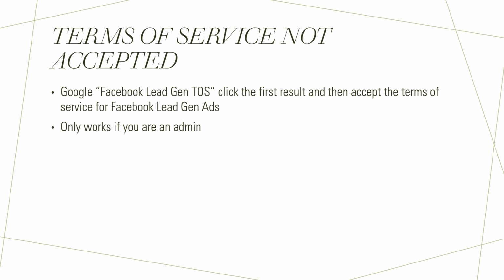And you'll be taken to a page where you'll actually have a drop down of all of the pages that you manage. And to the left of that page, you should see either a green check mark or a red X. If there's a red X, that means that that page has not accepted the terms and conditions. And if there's a green check mark, that means the page has accepted the Facebook lead gen terms and conditions. I would just go through everything that's got a red X, accept the terms and conditions, and move on. But just keep in mind, this only works if you're an admin. You have to be an admin to do anything with the Facebook lead gen. That is part of their terms of service.